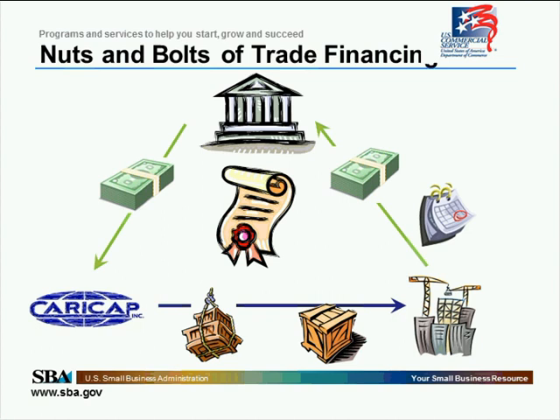So CARICAP has decided business is back on track. The international economies are growing rapidly, and he's had a lot more success lately, and new distributors, I think, in Colombia and places like that. Right. And so now Chris is exploring maybe looking at the SBA Export Express program, which would allow him some permanent working capital, export working capital, to support his export sales. And this particular program is a little bit less labor intensive. When we first started working together, we were looking at transactional lending for you. Yeah, because we would borrow the money to bill one invoice on one transaction. It would close, and basically we would rinse and repeat as often as we could.